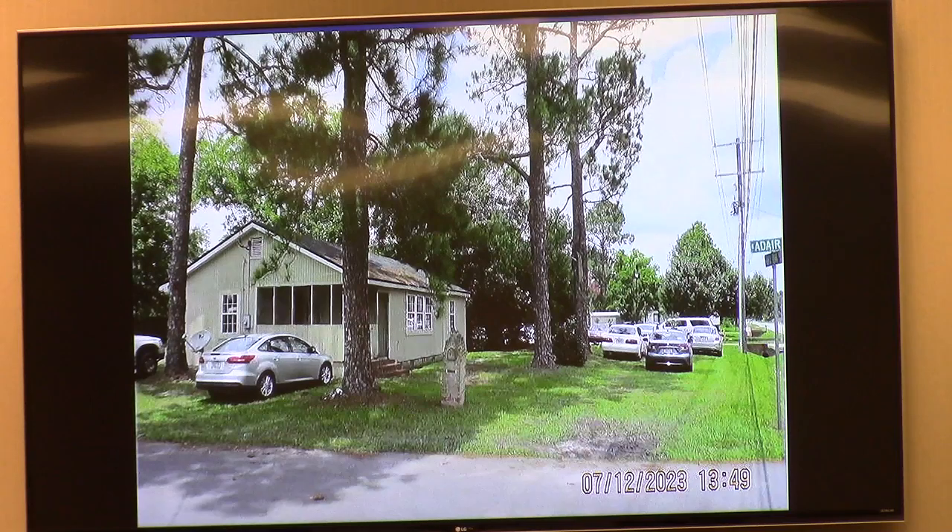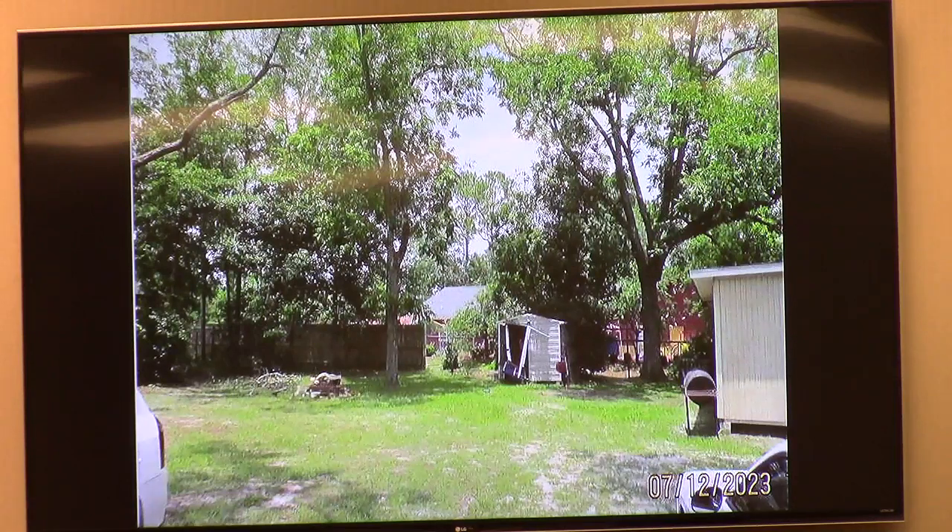This is the subject property corner that's being added. This is looking northward from the corner of Adair and North Barack Obama. Adair is the one off to the left. Currently a single-family residence that the applicants have acquired — it is in pretty bad shape. It looks better in this picture than it truly is. They are already using it for overflow parking and are trying to come up with a plan to use it in a better way. To the west of that is the backyard of the house, which is the part they are proposing to turn into additional parking.